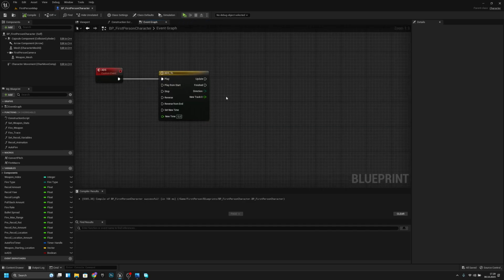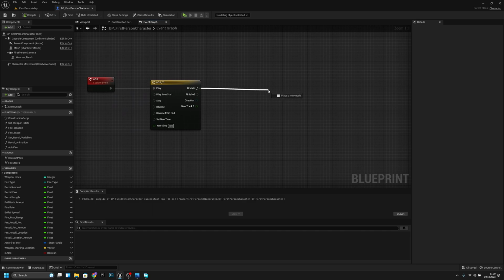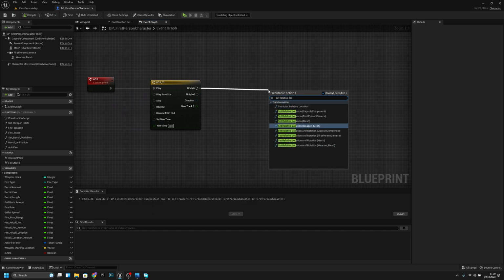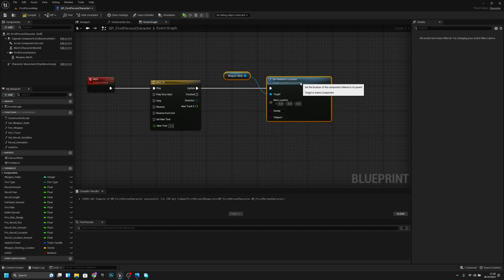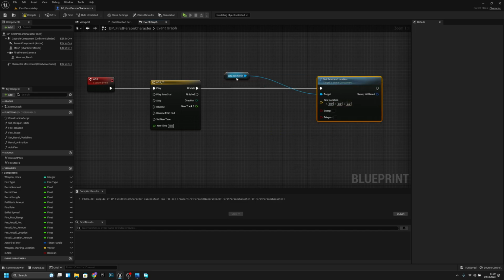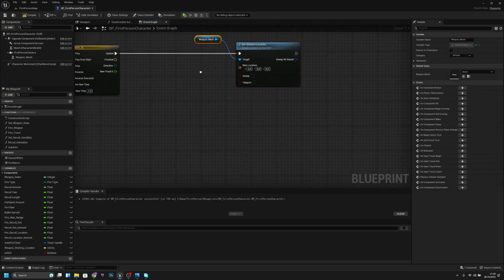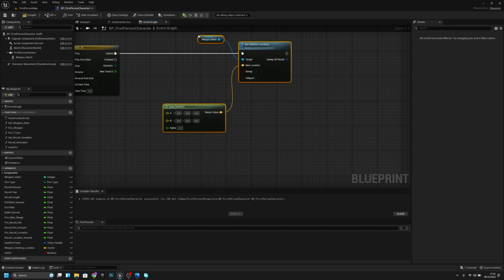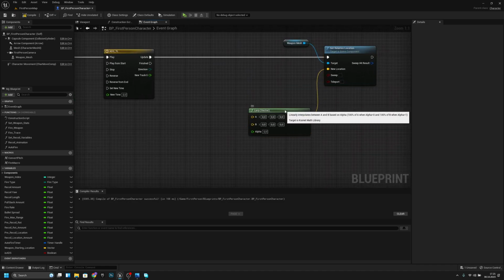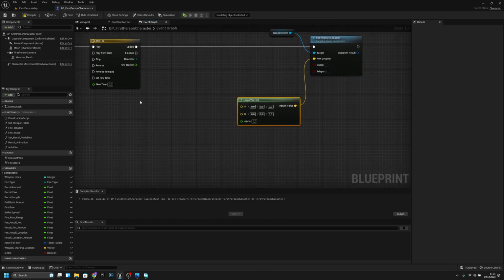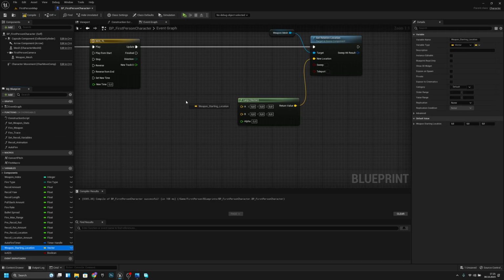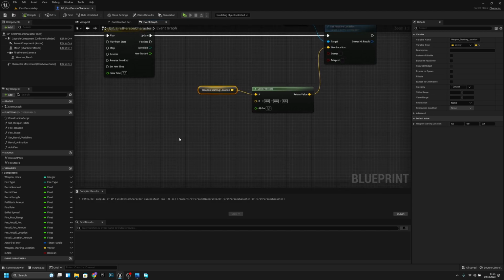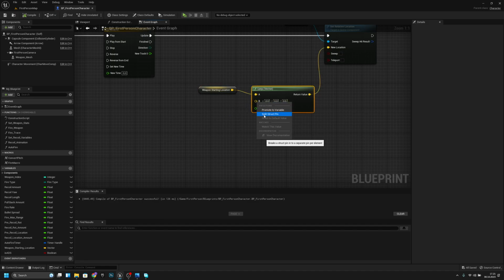And yeah, now we have to set relative location weapon mesh like this. And from here we have to lerp vector like this. And I will actually move this a little bit further away. Okay, and from the A should be the weapon starting location, and the B should be, actually, split this.